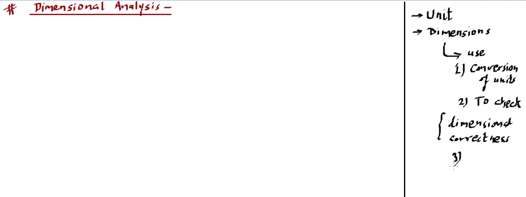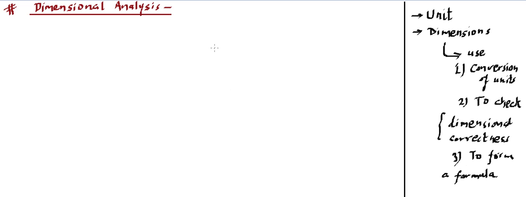We will start from this third, and the third is going to be to derive a relationship or to make a relationship or to form a relationship. So to form a formula if we know what the given physical quantities are and how that relates with that. So let's go for this and we will learn this in detail. And this is an important application of dimensional analysis.